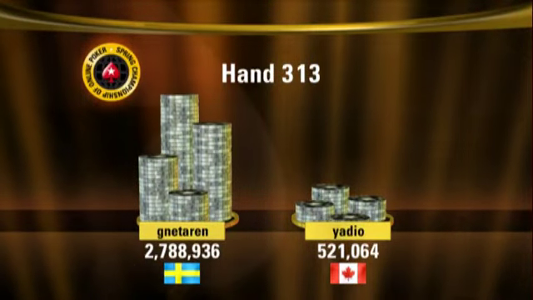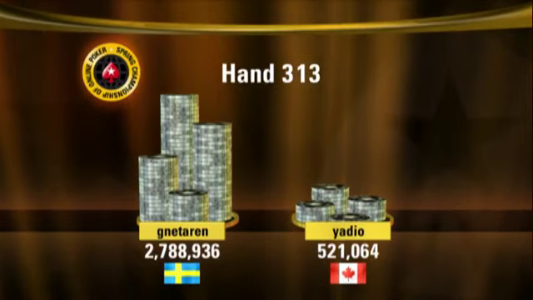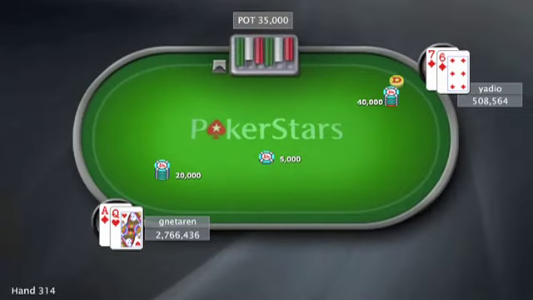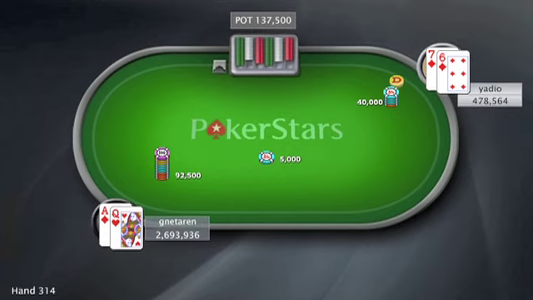And it leaves these two players for the heads up. Nataran, a huge favourite on the chip stacks. More than a 5-1 lead as we join the action. Hand 314 then. Yadier is going to open from the button with the suited connector. And the Taran with a big hand. He's going to 3-bet his ace-queen here. 92,500.